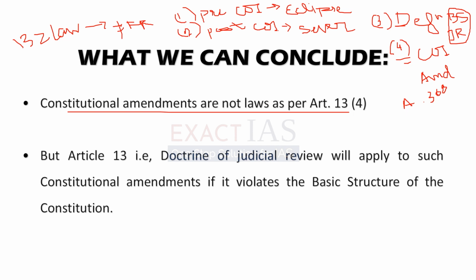So ultimately what can we conclude with regards to constitutional amendments under Article 368? So what we can conclude is simply this, that constitutional amendments are not laws according to Article 13 clause 4. Lekin as per the judgment of Kesavanand Bharati, what the Supreme Court has said is that doctrine of judicial review will apply to such constitutional amendments if it violates the basic structure of the Constitution. As I've mentioned, that basic structure of the Constitution consists of those principles which are absolutely integral and which uphold the essence of the Constitution.